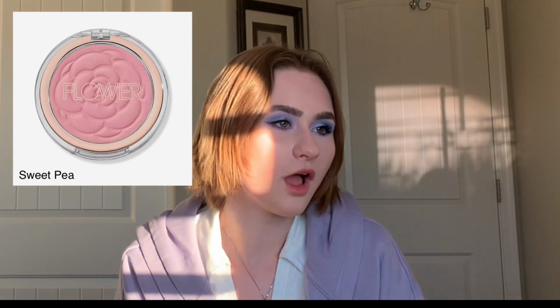in the shade Sweet Pea. And you might be looking at me like, girl, didn't you just declutter a neutral pink blush from Milani earlier this year? Yes. It was also rose shaped. But to be fair, it was ancient and it was falling apart and it was dry, and I was ready to move on, and I thought that the blushes I had would be good enough, but I've still found myself longing for it. So I don't know if I necessarily regret decluttering that, because again, you saw it. It lived its life.